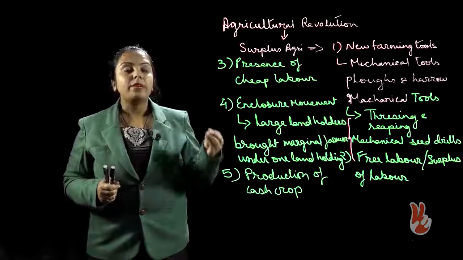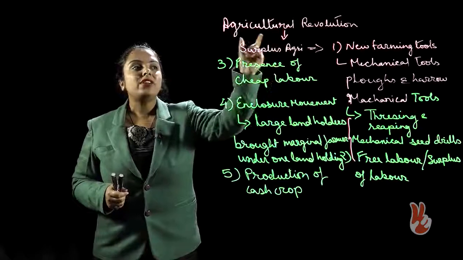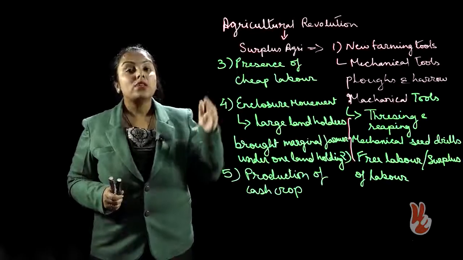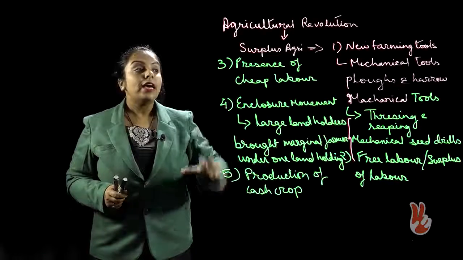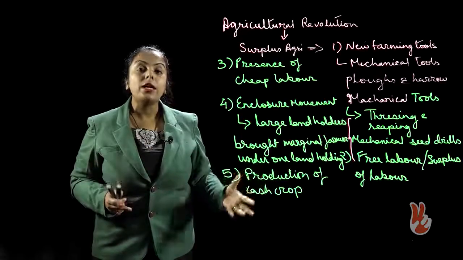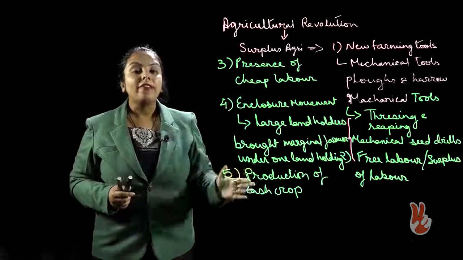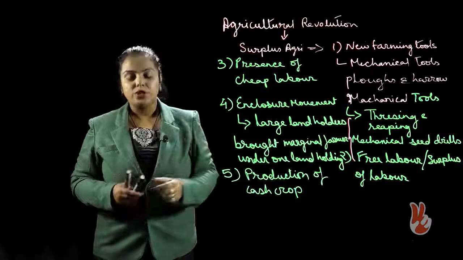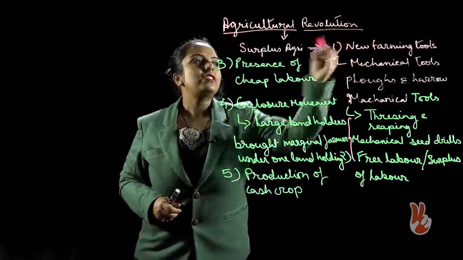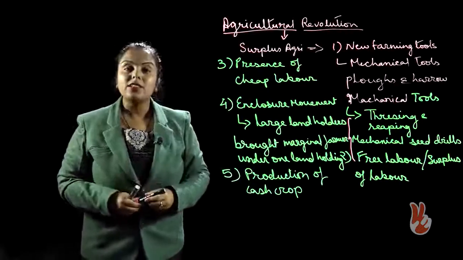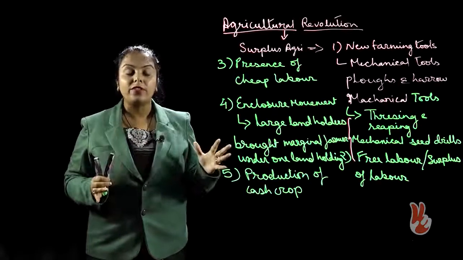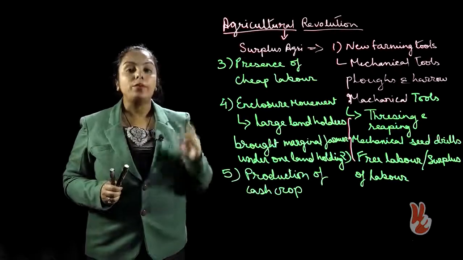I had mentioned in my classes that the agricultural revolution in itself is an important topic because it resulted in the industrial revolution. These are the factors which led to the growth of the agricultural revolution, but at the same time it gave a boon to the industrial revolution as well. So today in our chapter we discussed what happened under the agricultural revolution, and we realized how it helped the industrial revolution. But there is one more point before I finish.